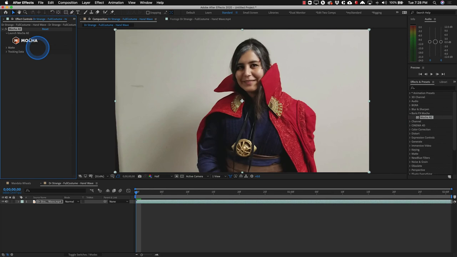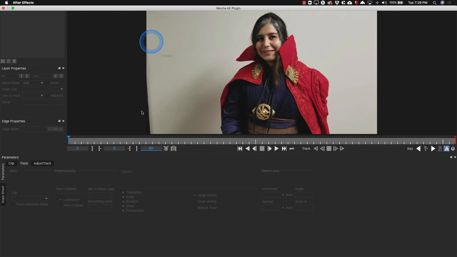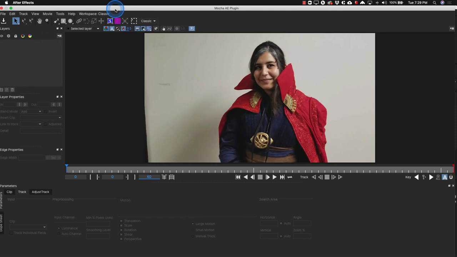Double click, and it pops up. To open up Mocha, I click the Mocha button, and it opens its own window. The host is not set to... cancel that, sorry. It likes when I have that preview set to full resolution. Okay. Now it will open up. It took a little second to get used to the size of the window I was in.